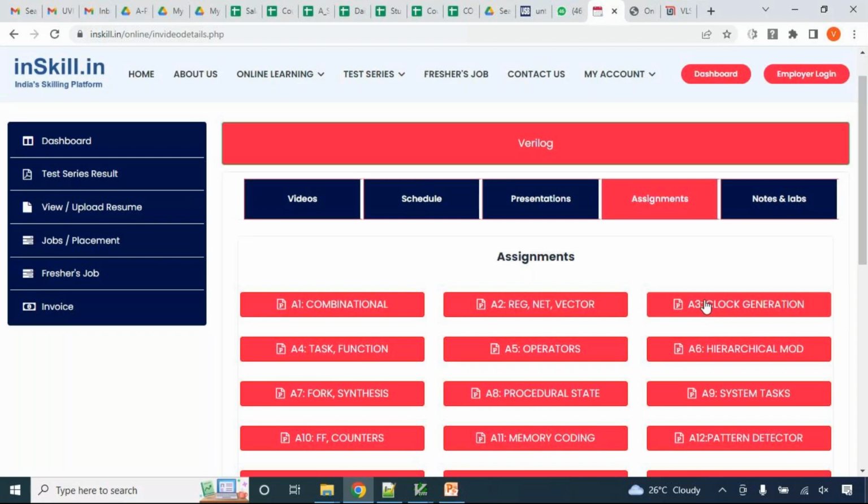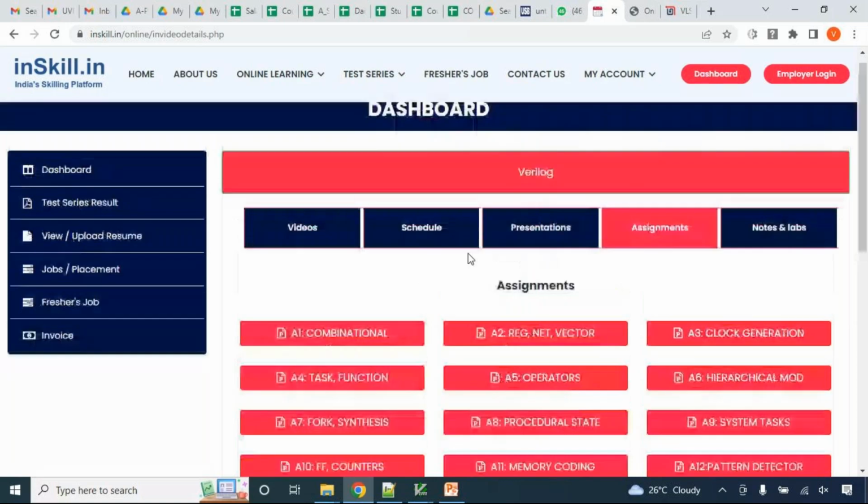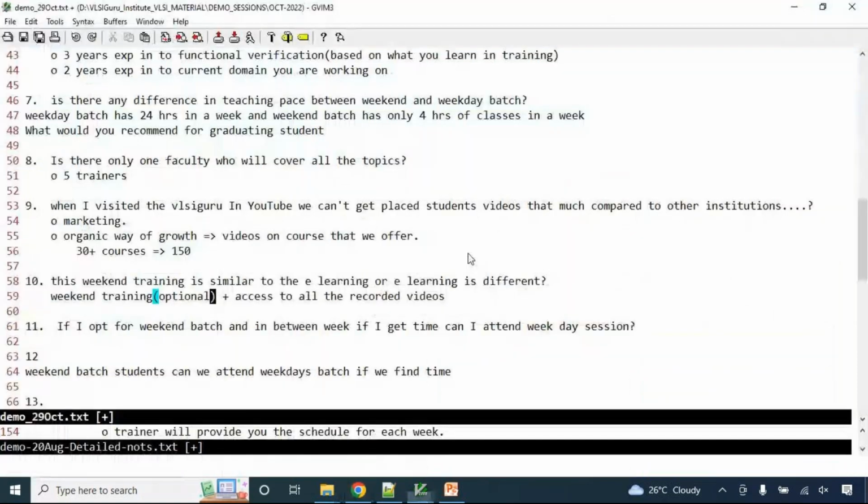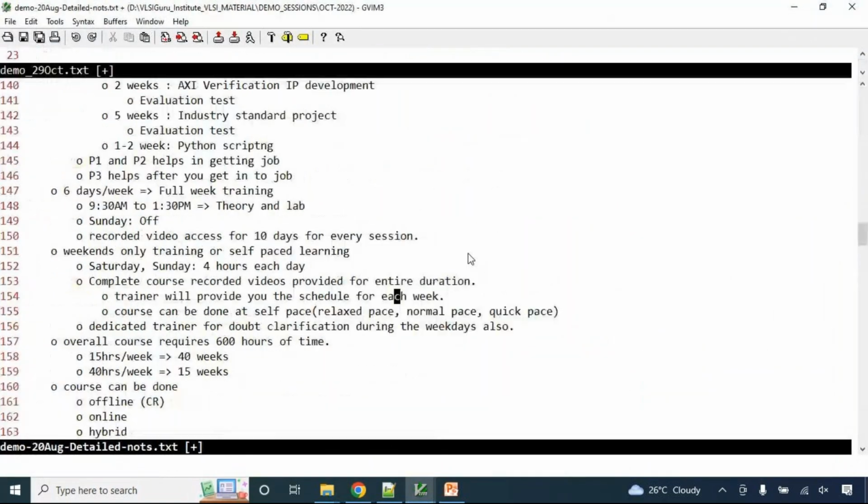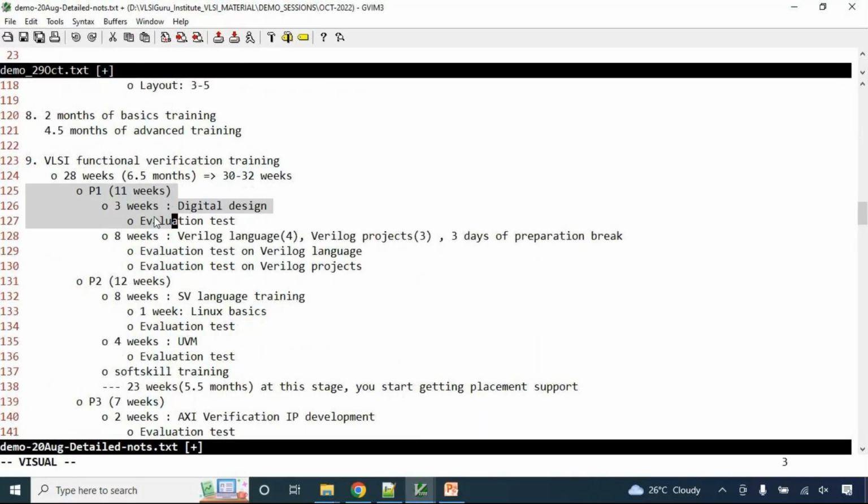For e-learning, the videos will be available for how many days, sir? Like each topic or the total topics? Typically what we do is we do it in a phased manner. I showed you the phases initially, right? We will give you the digital and Verilog videos for the initial 2 to 3 months. Let's say you finished in 1.5 months and say that you're done with digital and Verilog. After that 1.5 months only, we'll enable the next video access. Again, we'll give you 3 to 4 months' time for this.